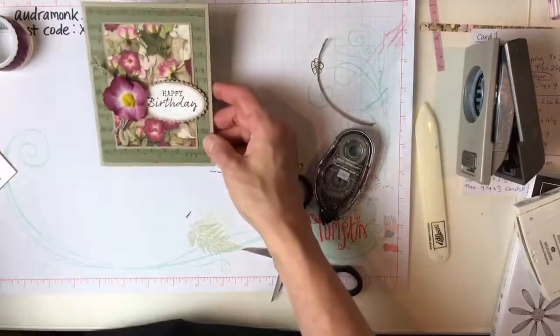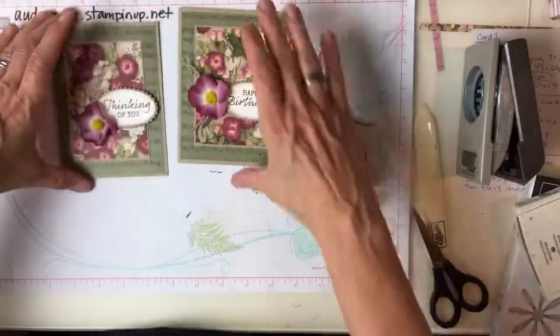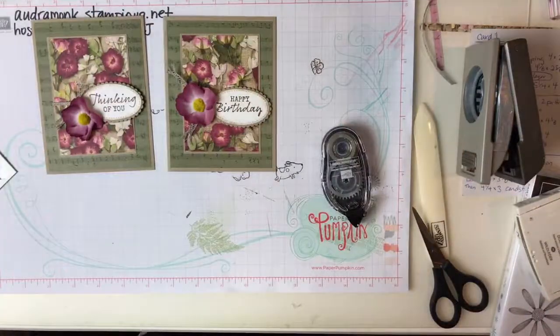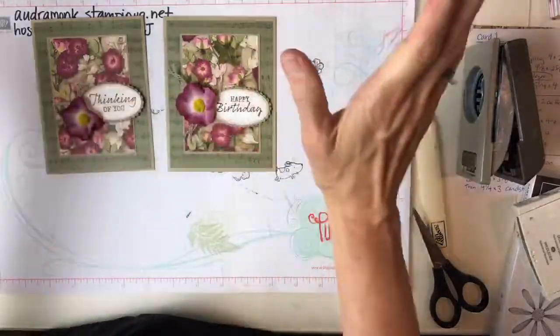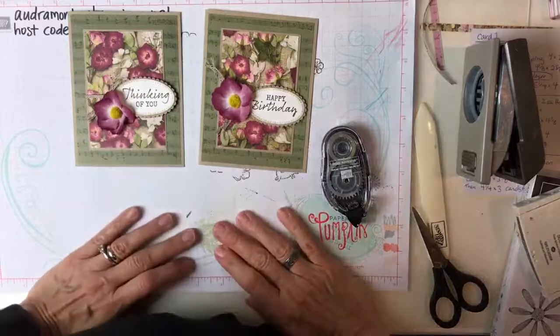Isn't that adorable? That is still really cute. So here we go. Our DSP using the, what is this paper called? Pressed Petals specialty paper. You can use any paper you like. All our paper is beautiful and wonderful, and you should just buy it.